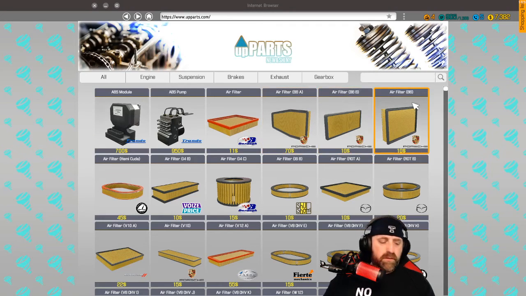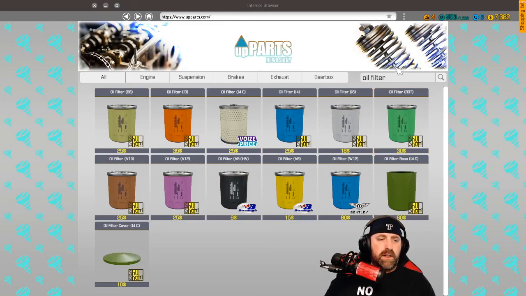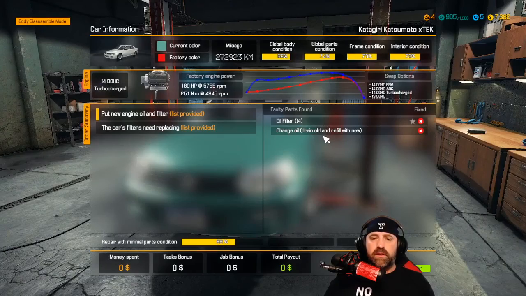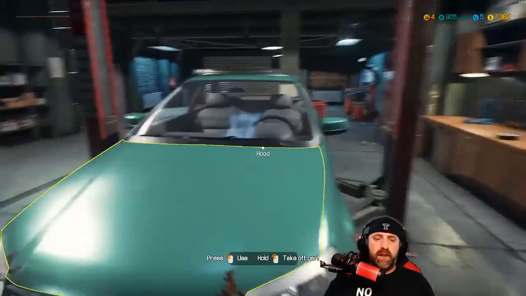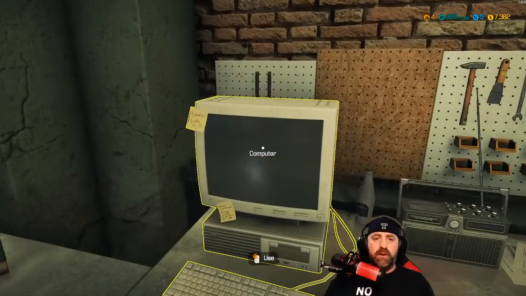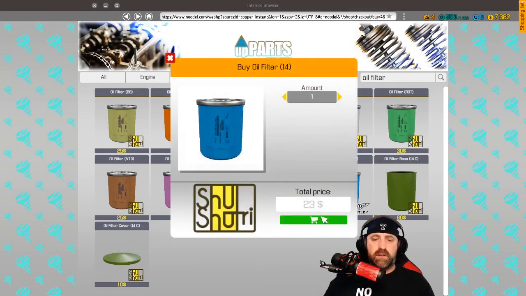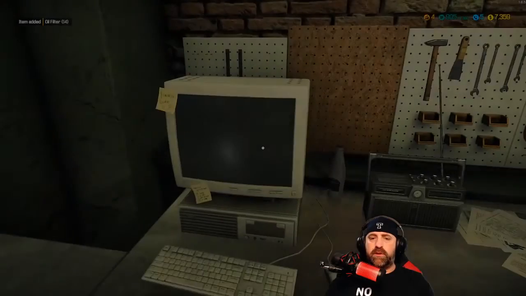Let's see. Oil filter. It's not even typing. Come on, man. What did it say? Oil filters. I want to say, was it 10? Jesus. 14. Oil filter 14. That was way off. I knew it started with an O, though. Where's 14 at? Right here. $23. Thank you very much.